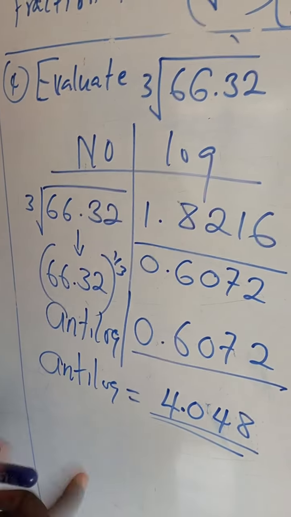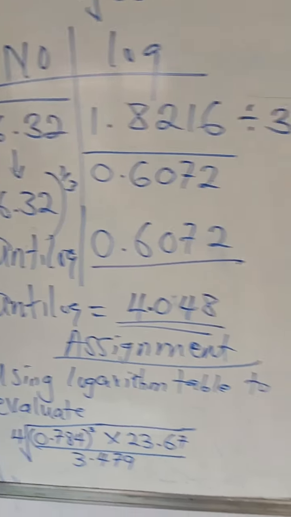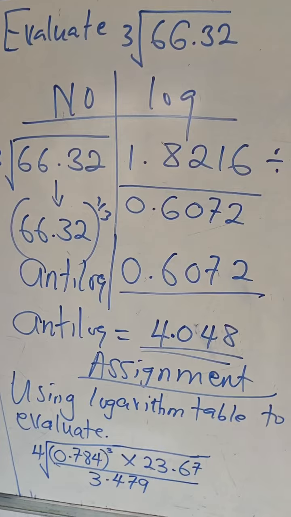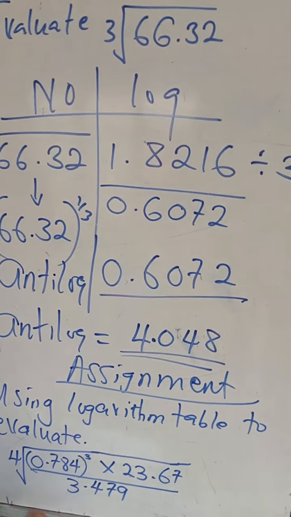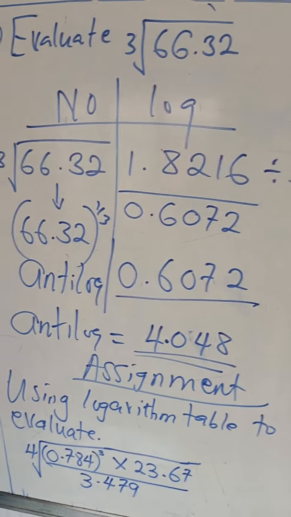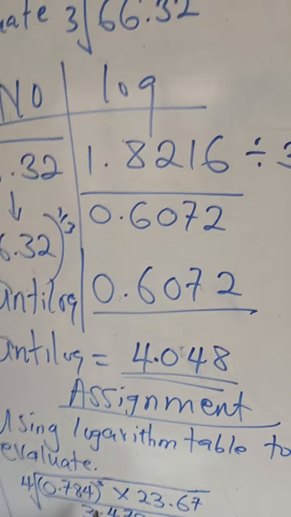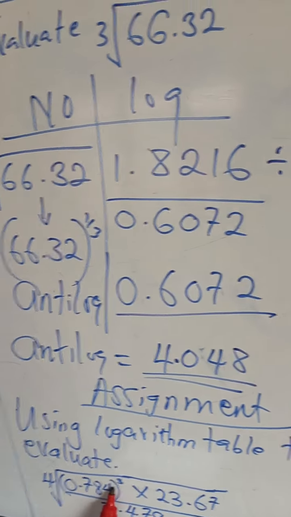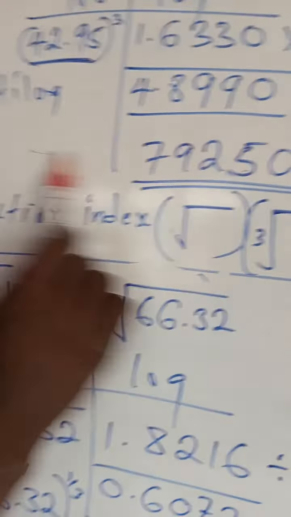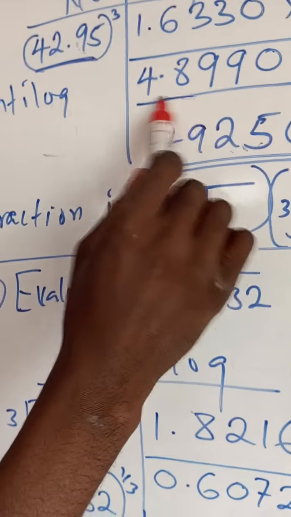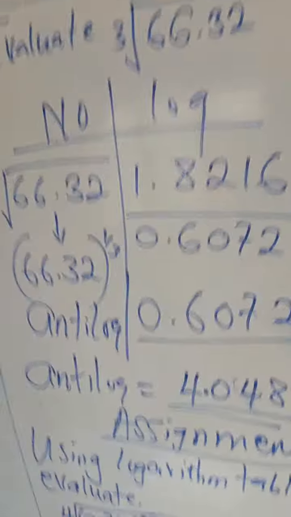Assignment. This is the first time I'm giving you an assignment, because I didn't solve something similar. I've solved everything there, but I didn't put it together. Now, for students that want to do it, we have already done this in this form. You won't do it to anti-log level. You stop at the logarithm level, after your multiplication.